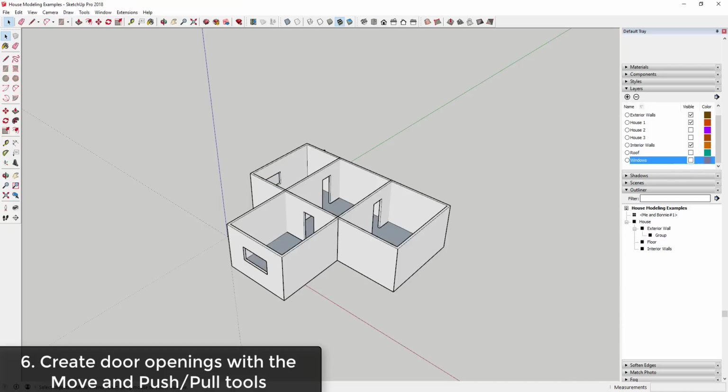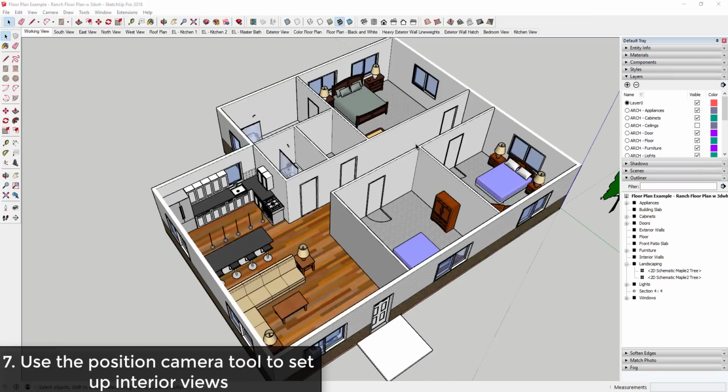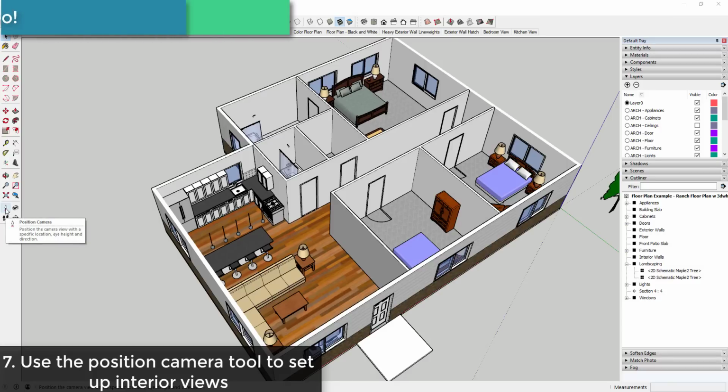And so when you're working with your interiors, I'm going to go back to my example model here for just a second. Getting the camera view that you want can be a little bit difficult. So let's say, for example, that I wanted a view basically looking from this living room into this kitchen. So what you would do is you would use the first person camera tools, and in this case I would use the position camera tool.